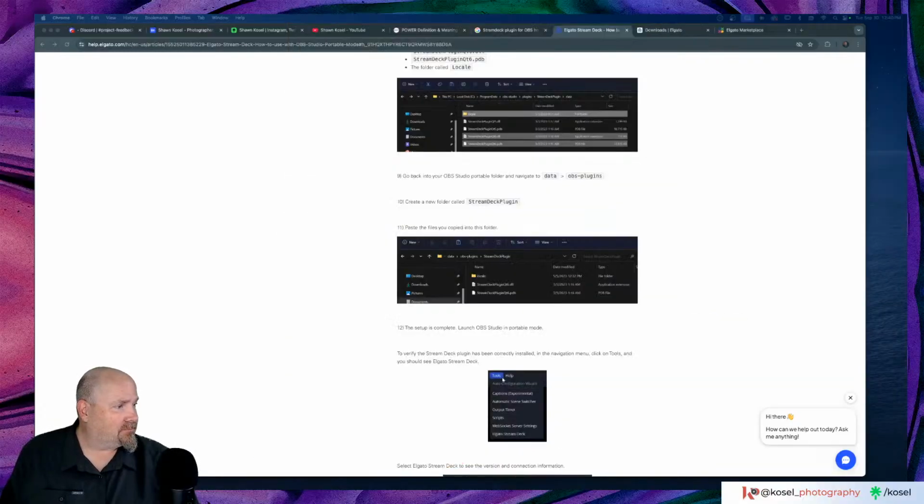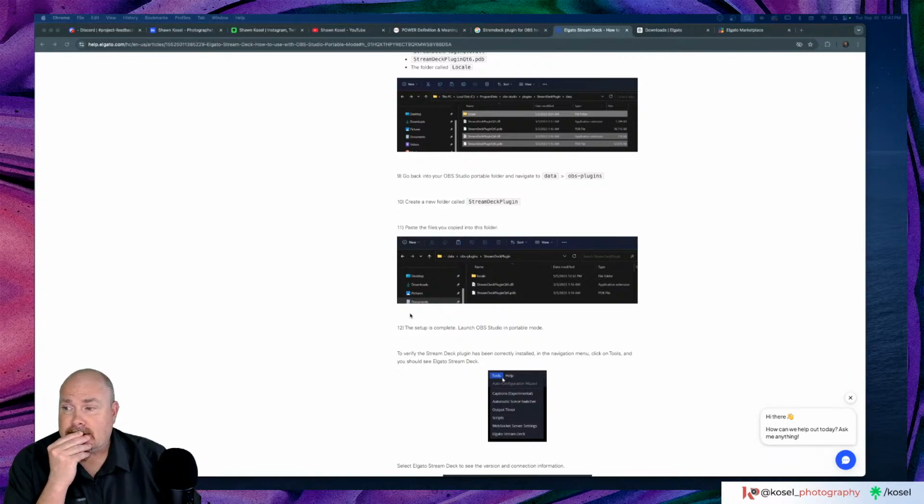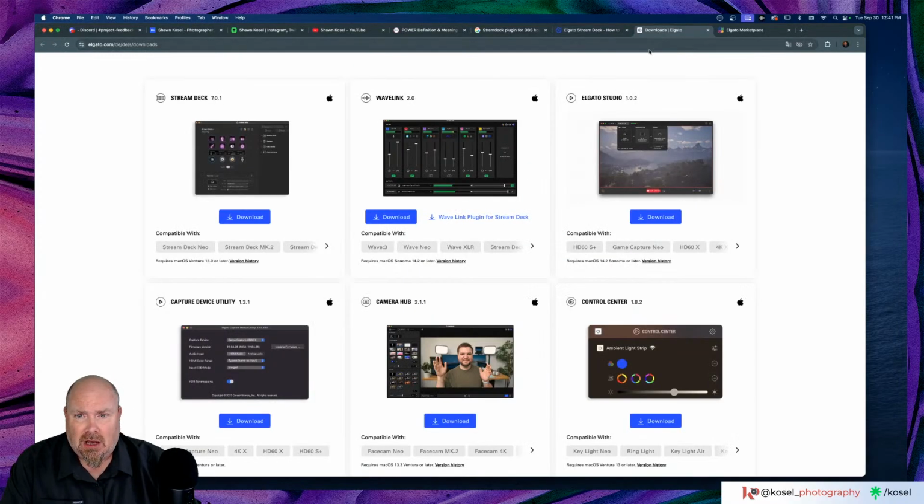Okay. I have to do everything manually, and I don't know what I'm doing. Got the latest Stream Deck. God, I was so jacked up for today.